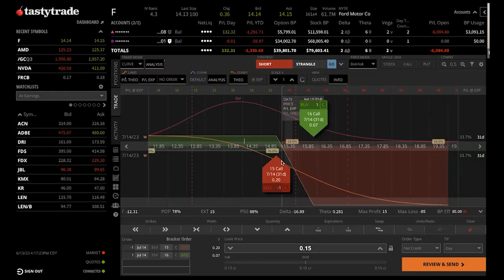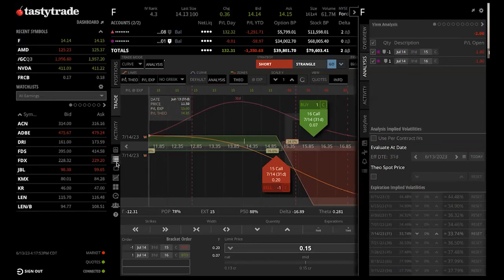Okay. You can use this for any trade you're setting up, whether that's an iron condor, a credit spread, a debit spread, a single leg option, shares, etc. You can always use it for those particulars. Let's say, again, if we wanted to place this trade, you could always review it and send it out. But that's the analysis feature kind of in a nutshell. Let's go over to the right here and show you a few more of the options you can do.